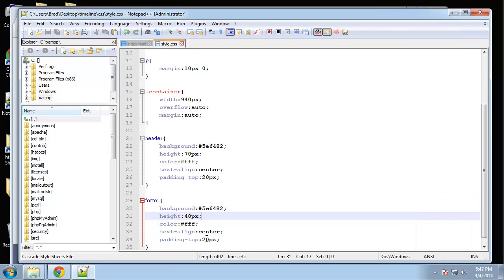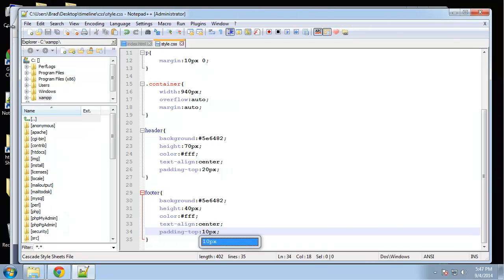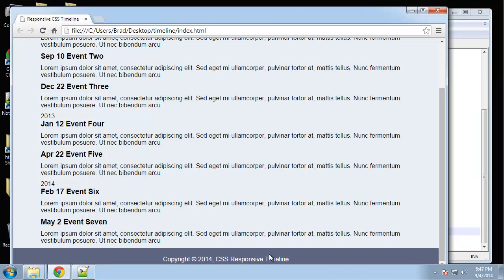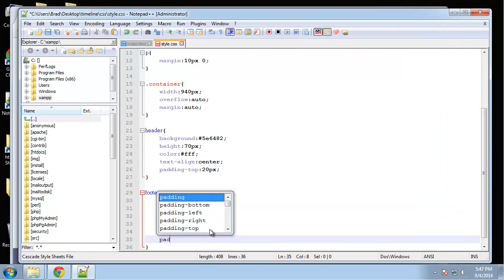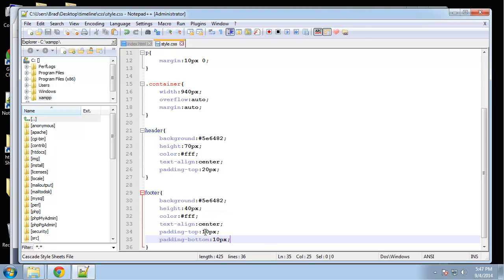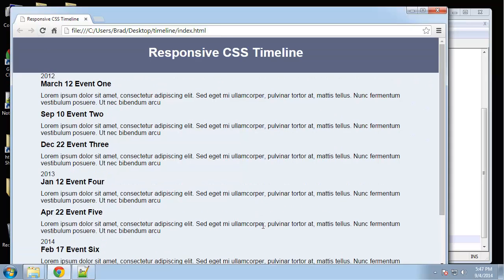No padding top. Let's set it to 10. And let's put a padding bottom as well. Alright, that looks good.